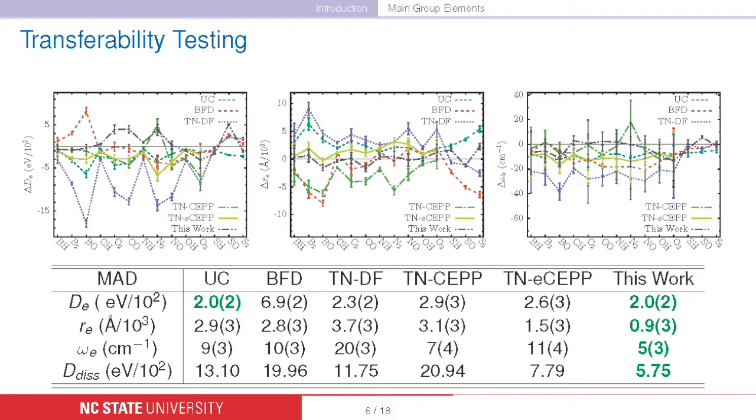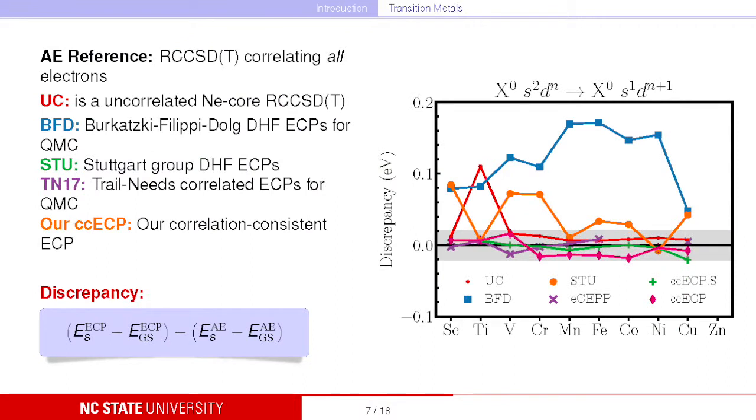All right. Anyway, so the point of this slide is to just indicate that by comparing to a bunch of different molecules that we did with our ECPs, and comparing the dissociation energy, the equilibrium bond length, vibrational frequency, and the error at the dissociation threshold, so this compressed bond length region, our ECPs do significantly better compared to all of the other core approximations that you could potentially choose, particularly to use in your QMC calculations.